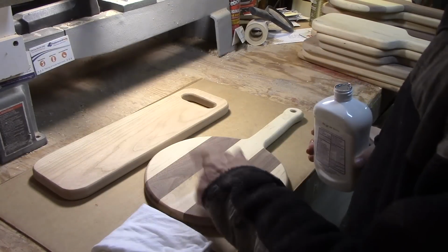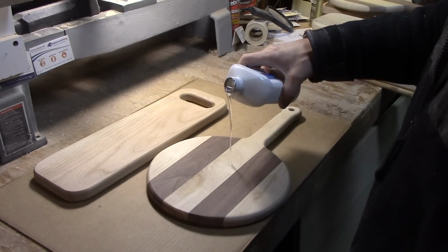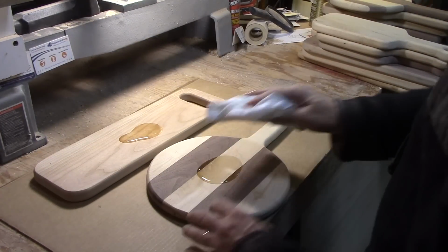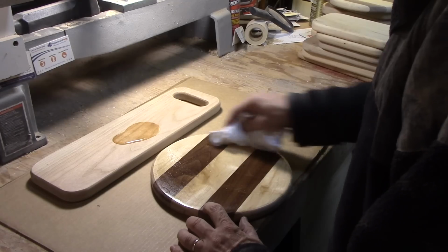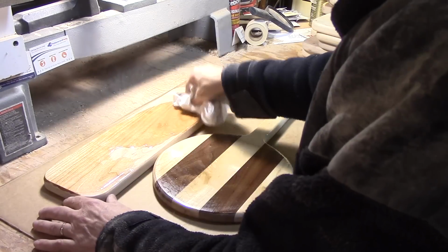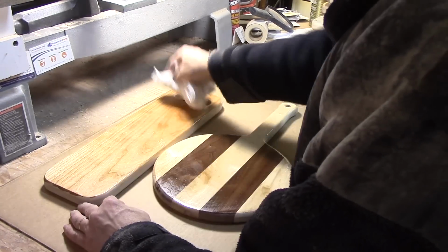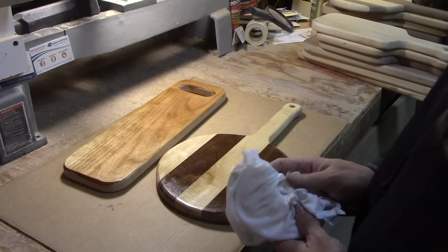This one is cherry and this one is maple, and as you can see, walnut combination. So let's get to it. This is my favorite part. I love this cherry. It really is pretty when you put the oil on it. Just really, really livens the look up of it. Really, really pretty. So I got a lot of oiling and waxing to do, and we'll be back here and finish up the project. It's just a lot of fun making these simple, simple projects that people so much appreciate.